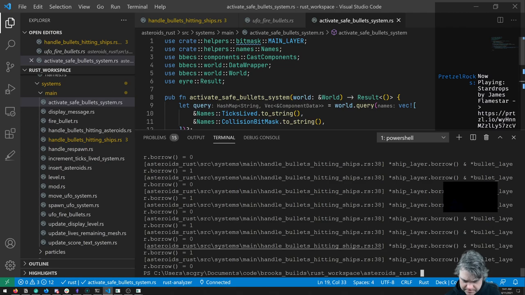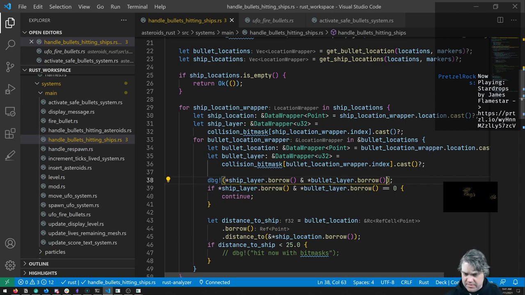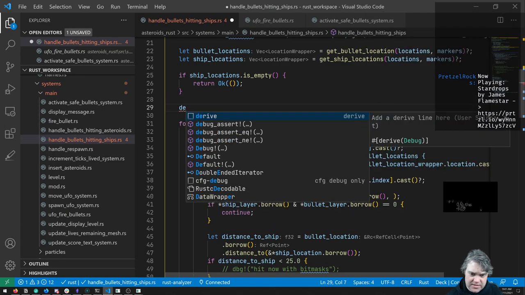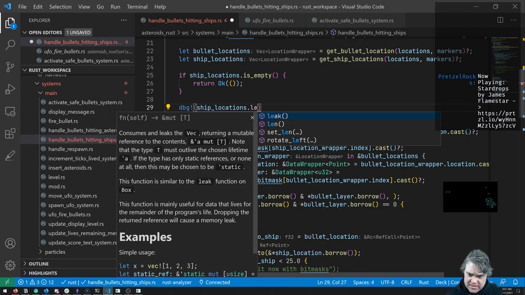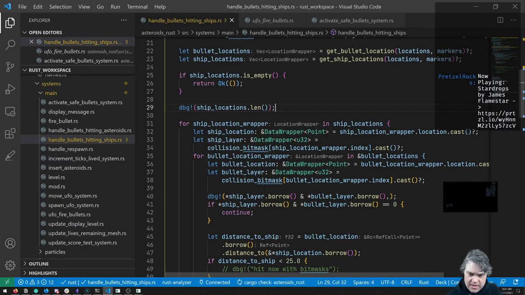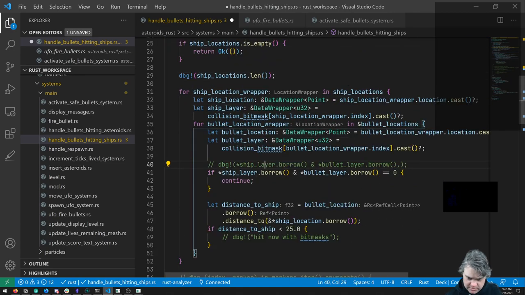So we should see zero a lot more often, but what other information do we need? Maybe the number of bullets and we know we have ships. I kind of want to double check, how many ships do we have? I want to debug ship locations dot length, and I don't want to debug you because you're just going to be too much.